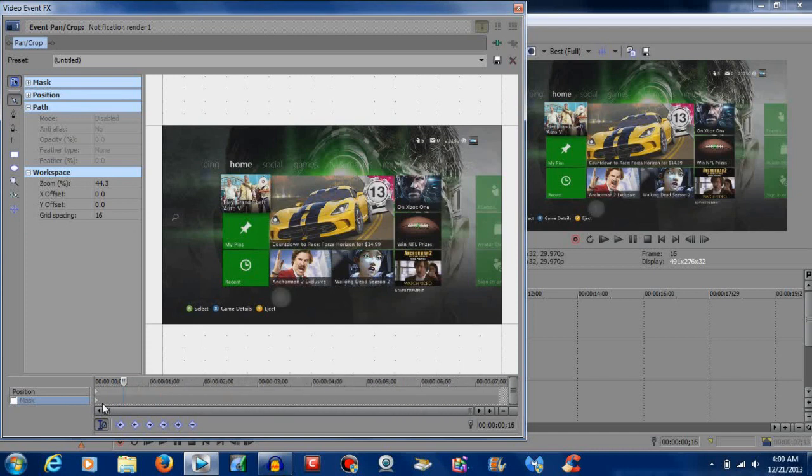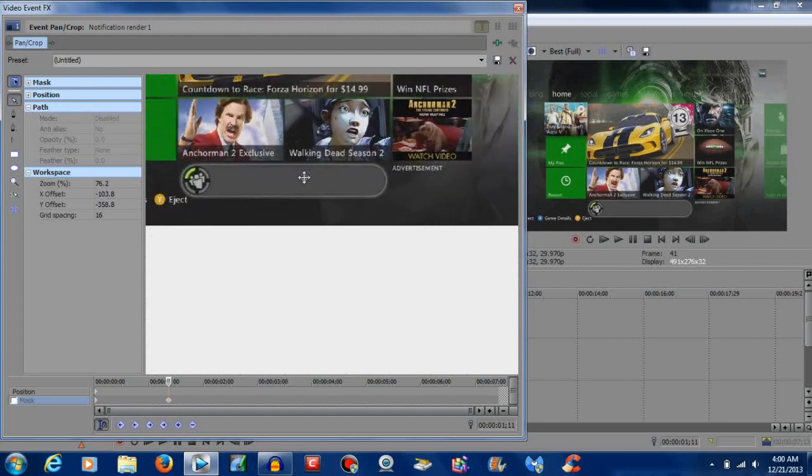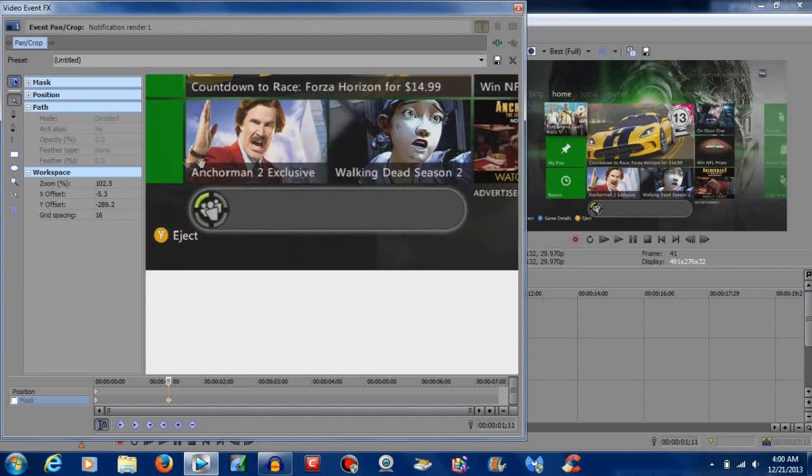Or actually, how we're going to do this is we're going to wait till it's fully there. So right here it's full. So we're going to zoom in on it. And now what we're going to do is we are going to put a mask around it. But what you want to make sure is as it starts to curve here, you want to make sure that your anchors meet up. So it doesn't have to be perfect. We could go back and fix it.